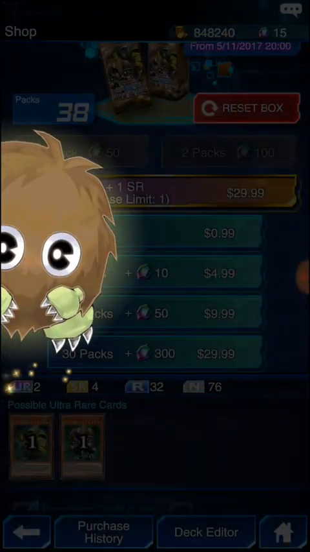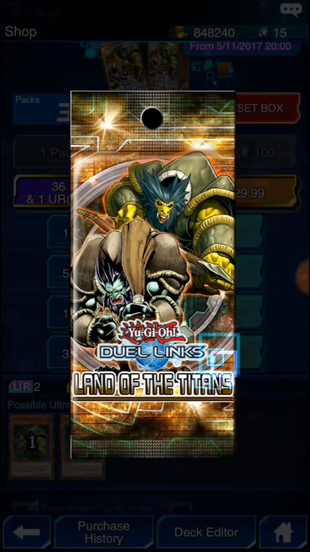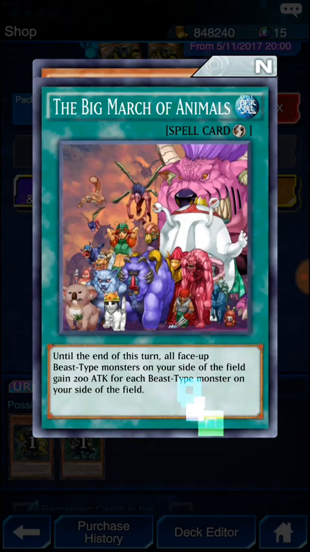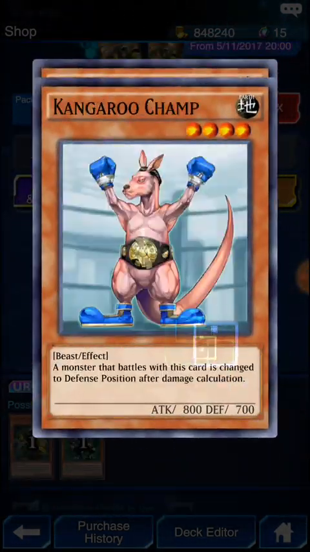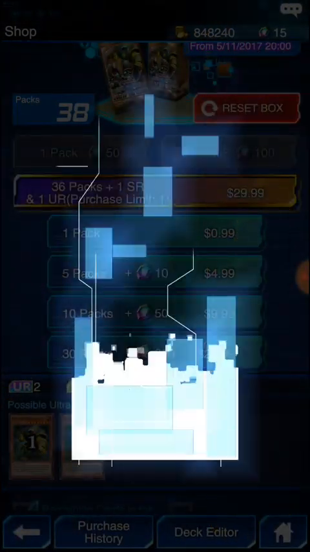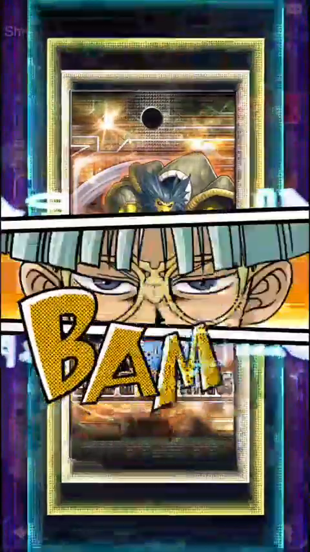And Load and Rage Mukamukam. Kangaroo Champ, Brave Oja. Royal Surrender, Big March, and Magma. Guard Dog, Kangaroo Champ, and another Nimble Sasabi. At least we'll have some gold after this for all those extra copies of common cards that we're getting.